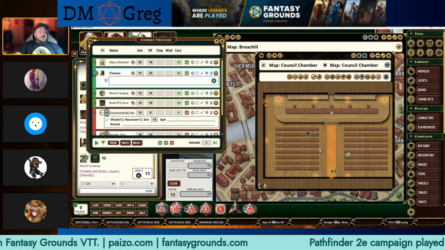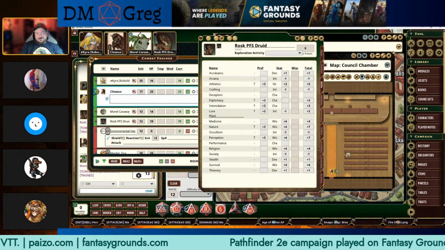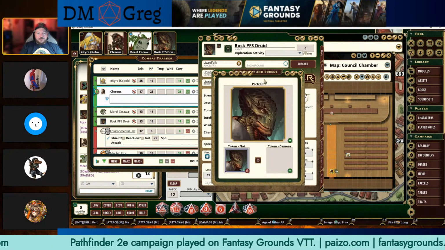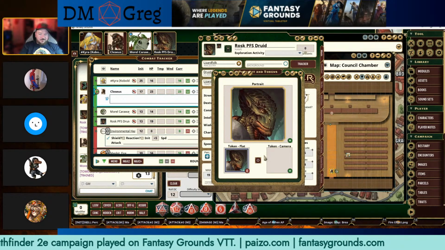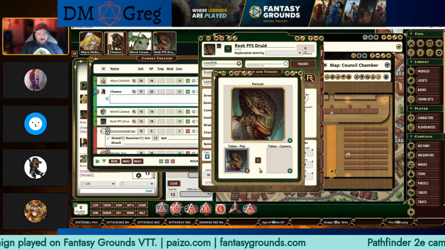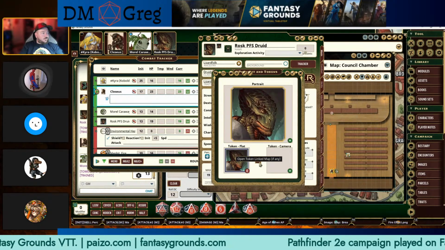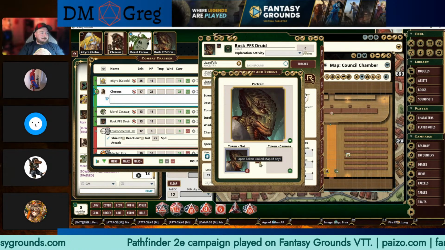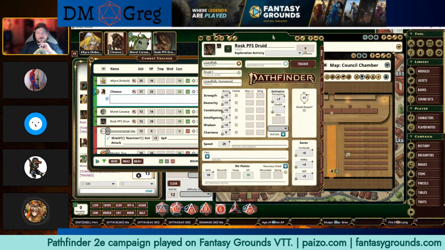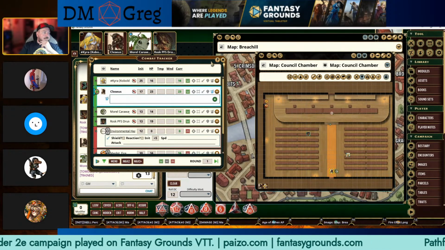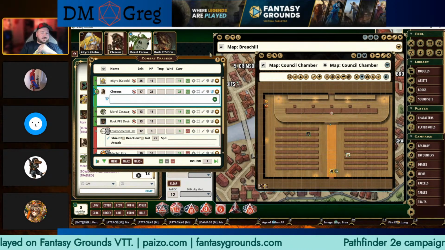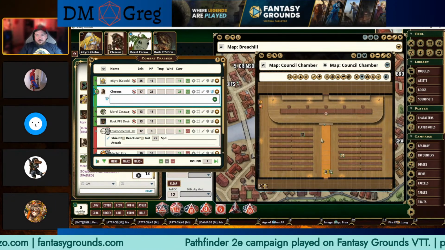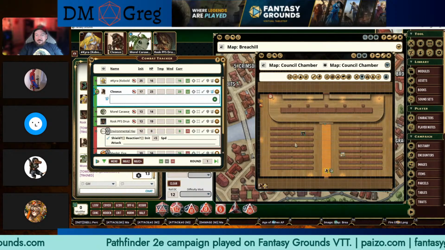Should mention this too. Everybody could test this if they want. Totally up to you. Close the map, and then on your character sheet, if you click on your portrait, it'll bring up that portrait window, and there's a little targeting reticle. If you click that, it'll open up your token on whatever map it's on. Some maps, like this map we'll never use again, you don't want to put in your notes or your hotbar like you did with the Breach Hill map, but it's a good way to do that.